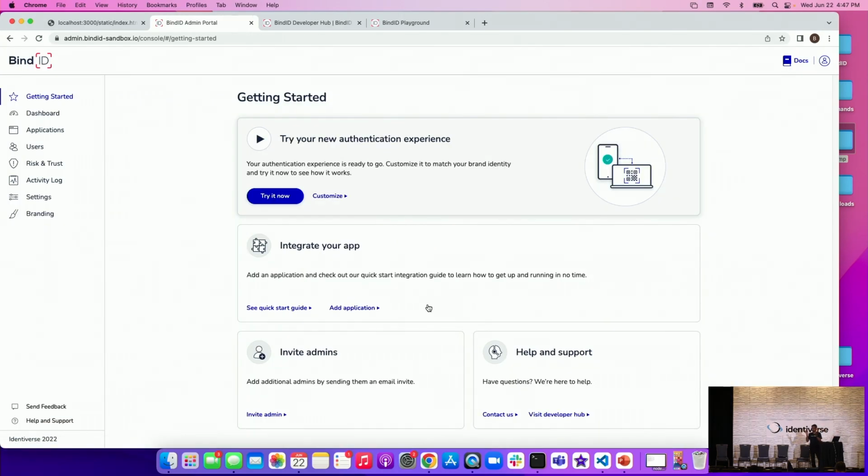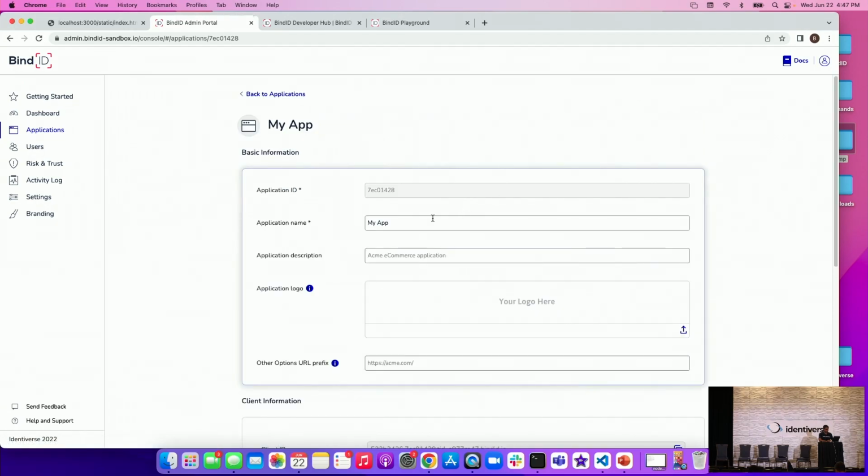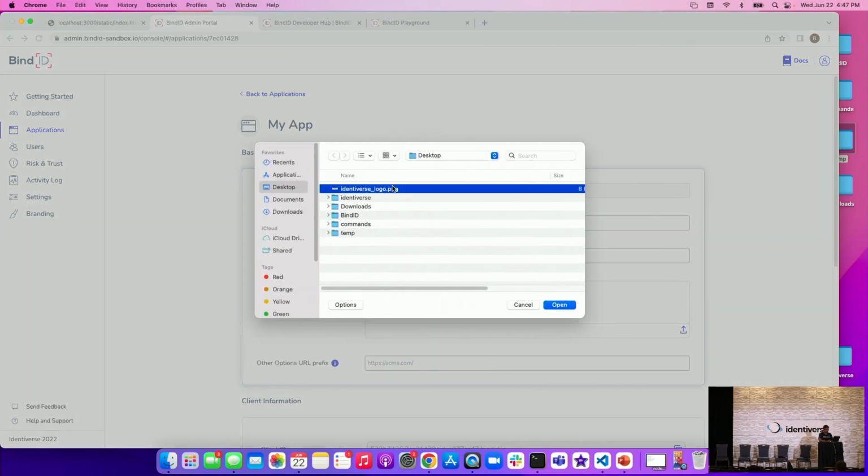And this is where you need to set up the basic configuration that's needed. So I'll go into my application list and create a new application. Very simple things needed. I'll call it demo app. Use the same thing for description. An optional logo. Let's pick a logo.